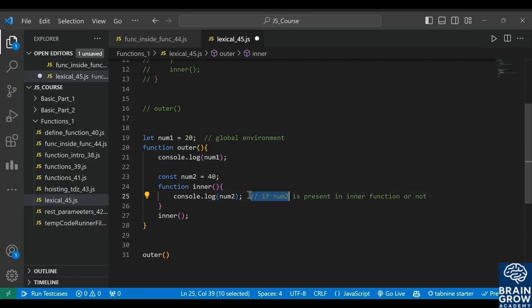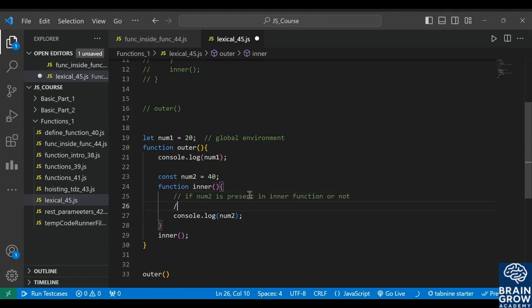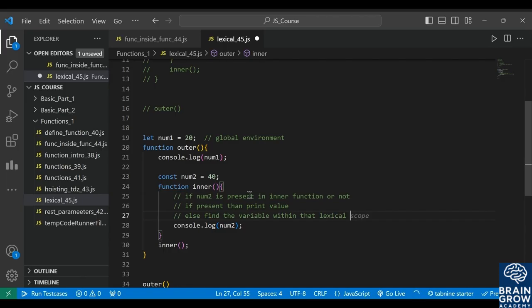So if it is present, then print the value. Otherwise, find the variable within that lexical scope, lexical environment.